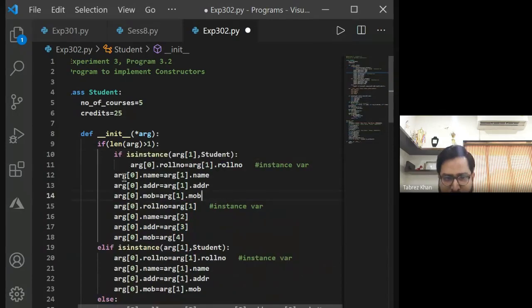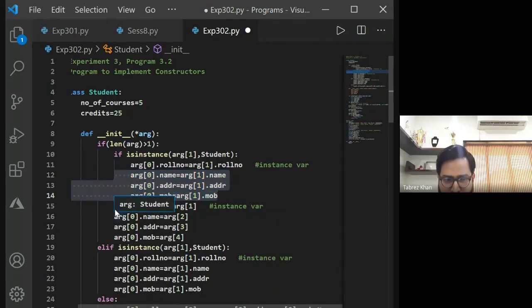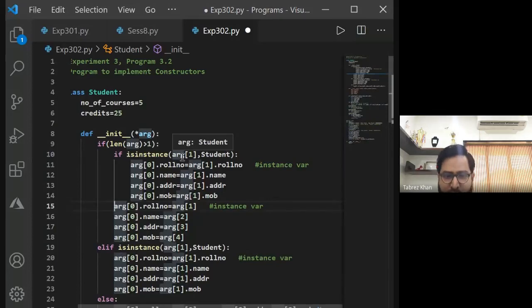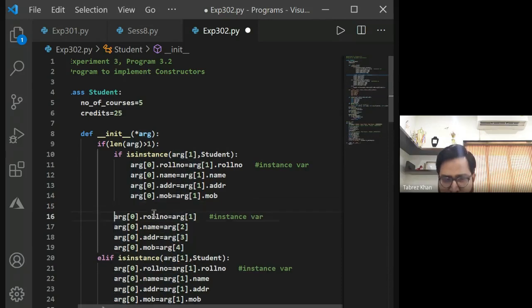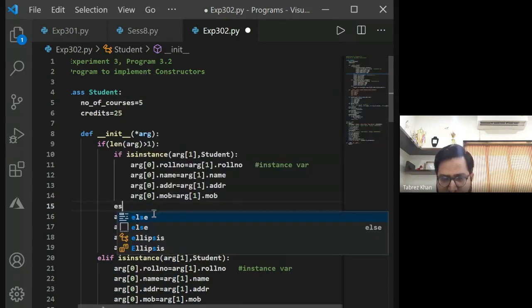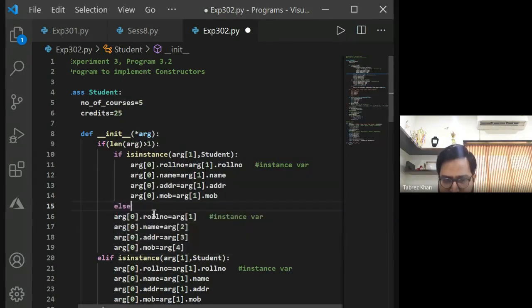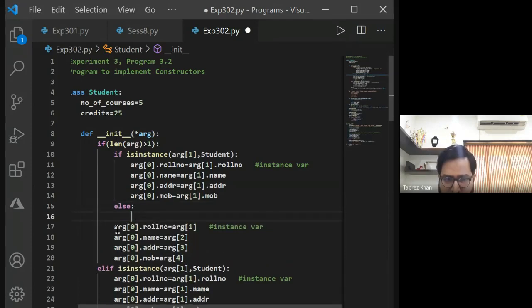Control V. See carefully what I am doing. I'm saying that if the number of arguments is more than 1, and if the argument is an object, then do this. And if the argument is not an object, in the else part, do this.